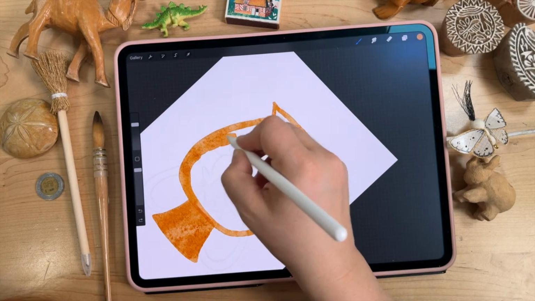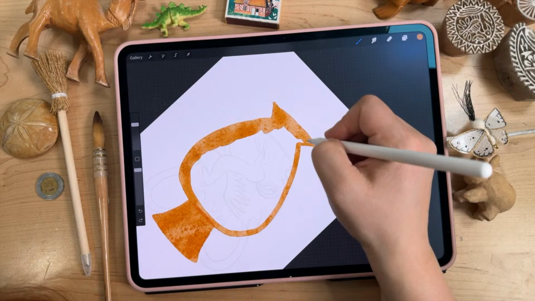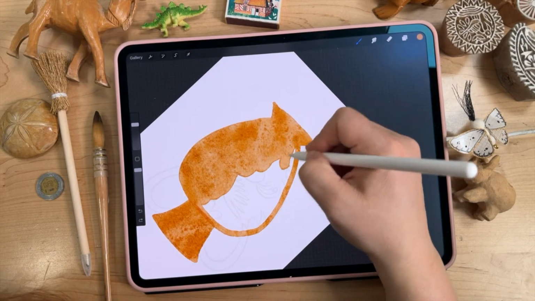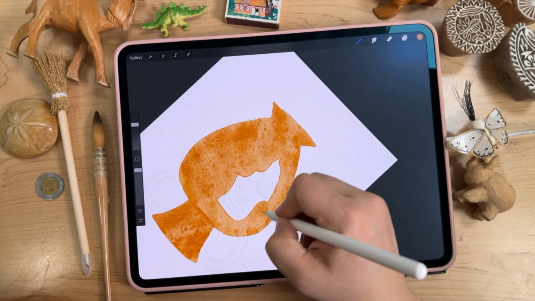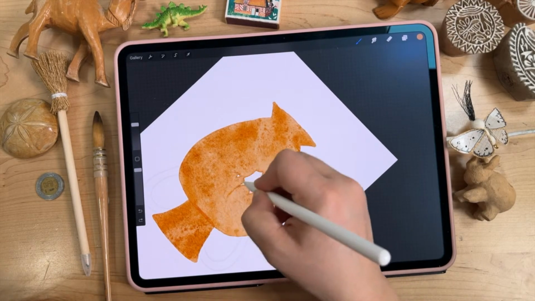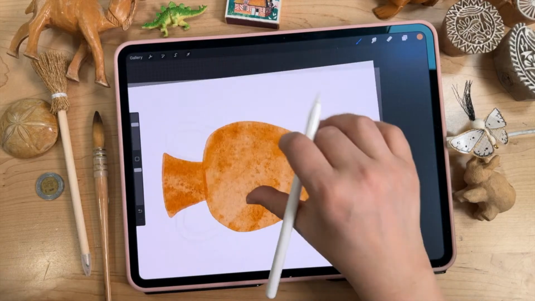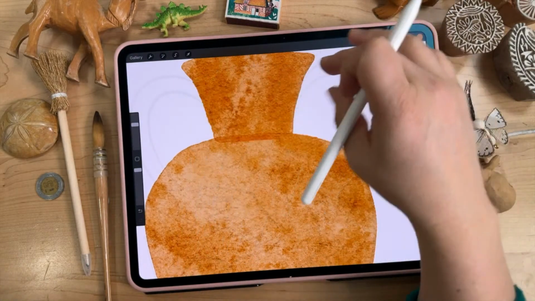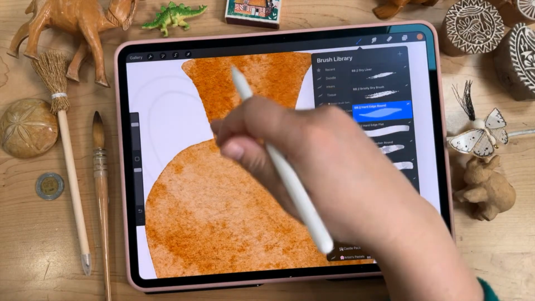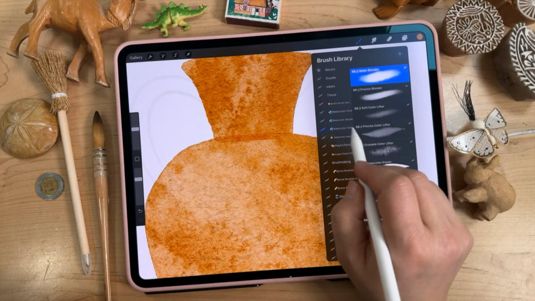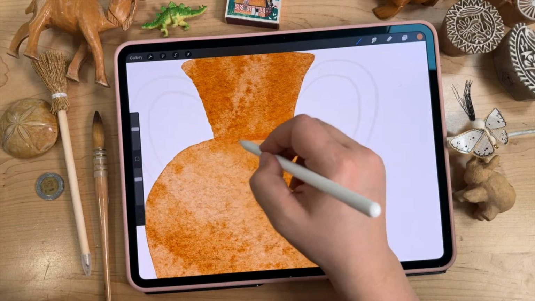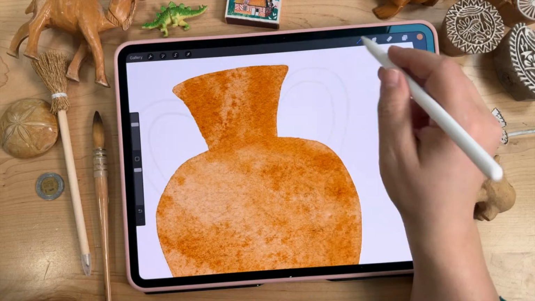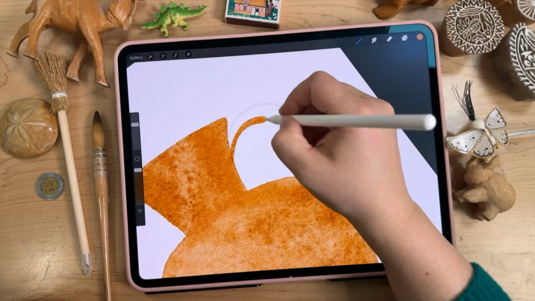So I'm just trying to do it in one continuous stroke, color it in. There we go. And then if I wanted to blend out here where it overlaps, it doesn't really bother me here because that's a normal place where there might be a seam or separation. But I have the watercolor tools, and the water blender is great for that. So that's great. And then I'll go back to my core brushes and draw these handles.